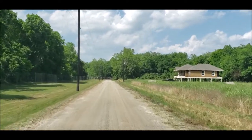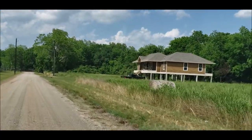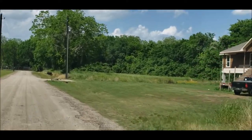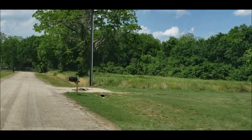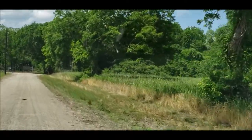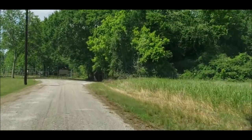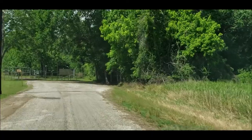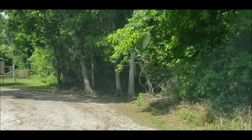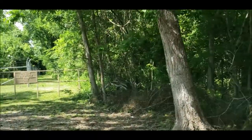That house is up on stilts. So that indicates that it might be a floodplain back here. Actually, it looks like it's still being built. Oh, that's cool. Okie dokie. Time to turn around. Turn around every now and then. Okay. Private property. Keep out. Keep your buns off our property.